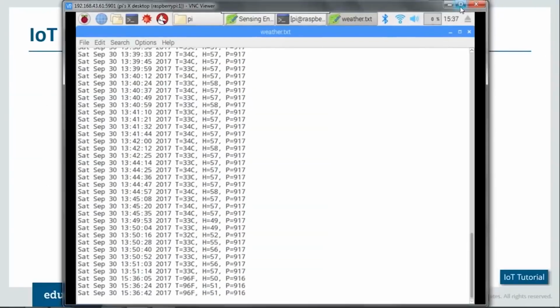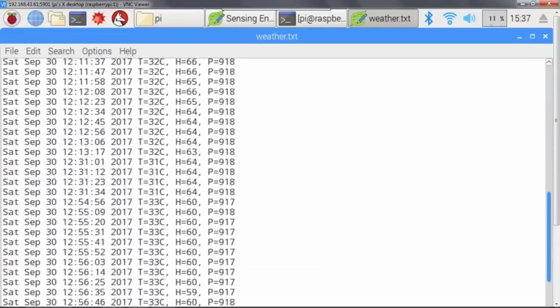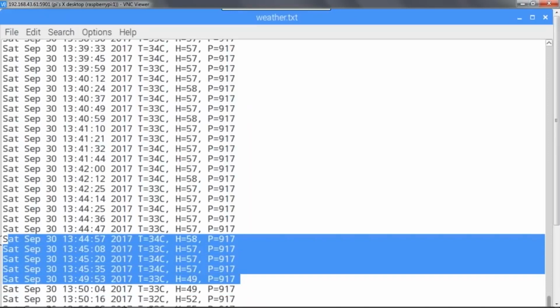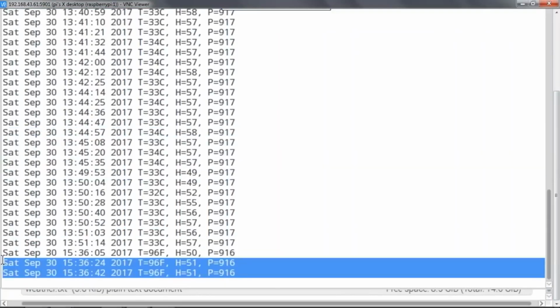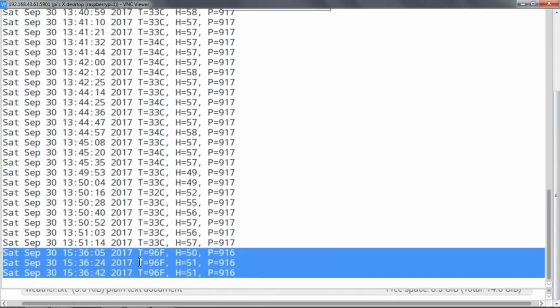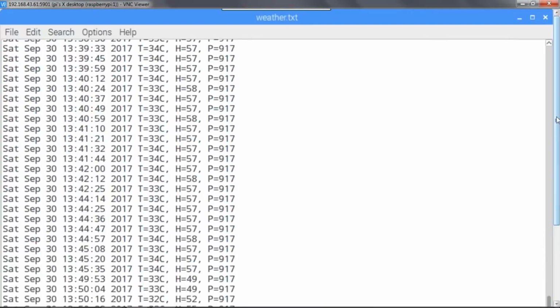Let me just show you the latest value. This is a range of values that I had tried out some time back. All the temperature and pressure logs are being stored here continuously. And if we come down, this is the latest log that we have just created, with respect to the three values; this is the current status. Again, this is something that you can experiment on. I have just stored it for my future reference as well.